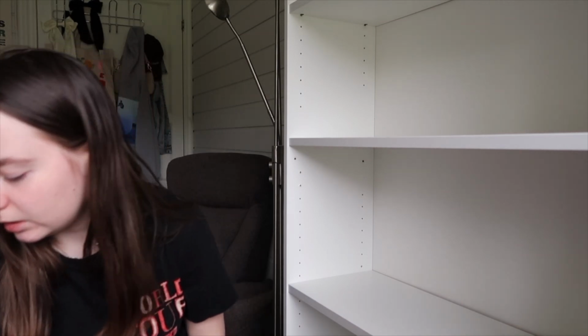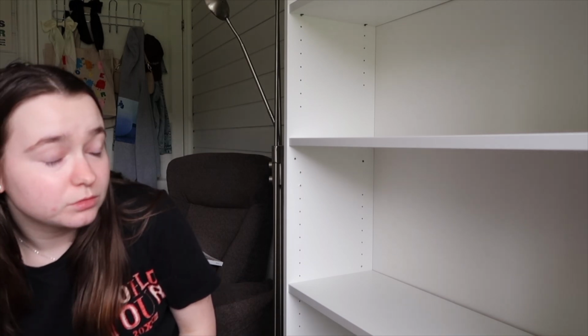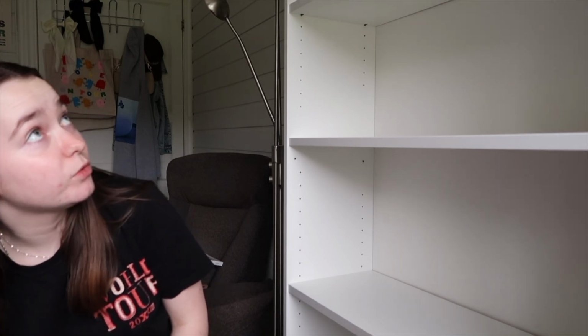First I'm gonna check if Fourth Wing will still fit if I move the shelf one up. I think I'm gonna do that, so I'm just gonna move them. I don't know where to put you to make you see. This is very hard, so I'm just gonna do that and get back to you, and then we're gonna start organizing these shelves.